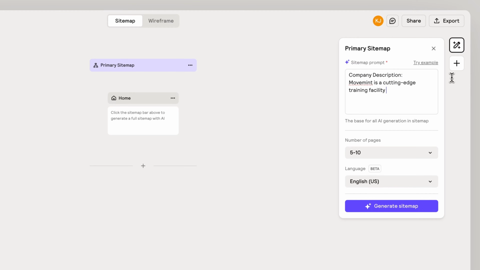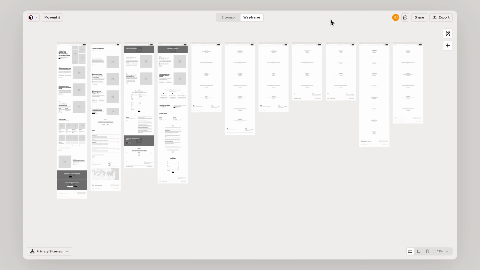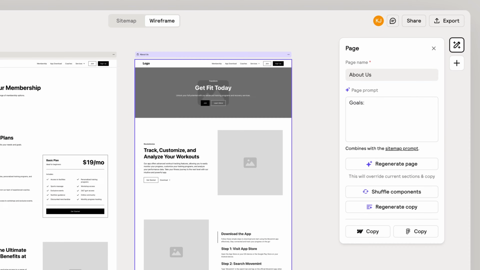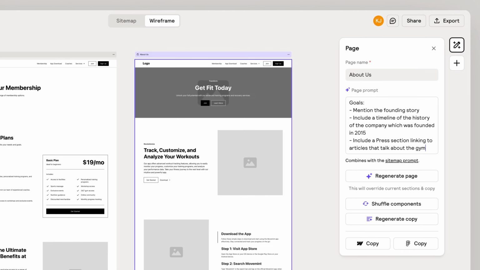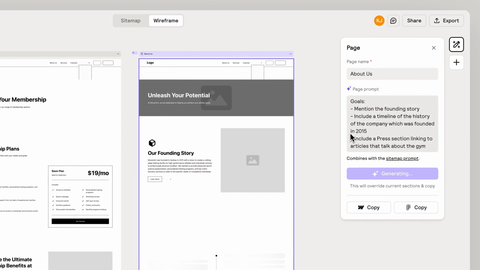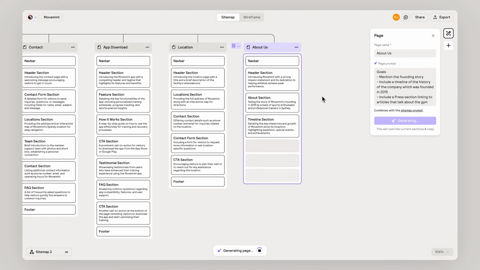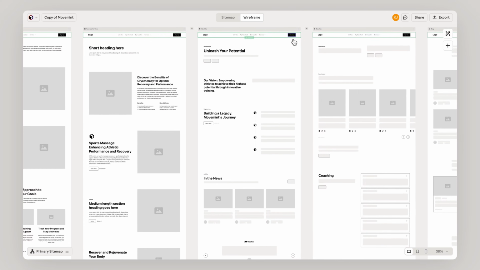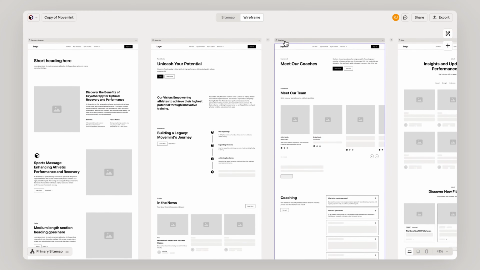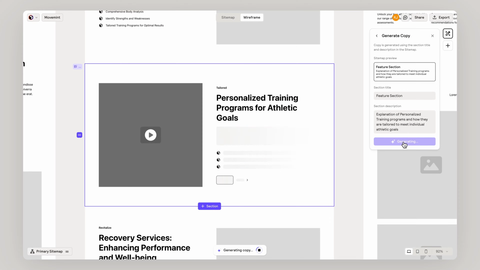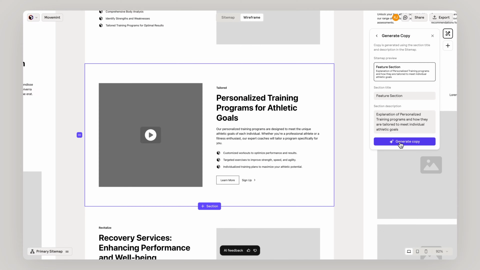How to write effective prompts to generate your website with Relume. Prompting is the text we share for instructing Relume's AI. This is so it can better understand your project and goals in order to suggest the pages for the website structure in our sitemap, along with an outline for the flow of content on each page. It will also generate the most appropriate sections and layouts, along with bespoke copywriting for each section in our wireframe.